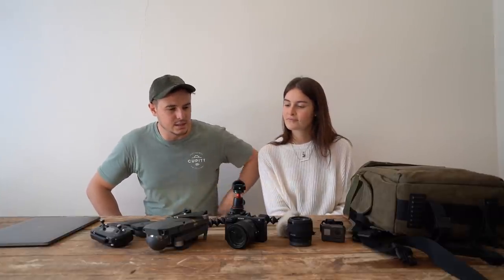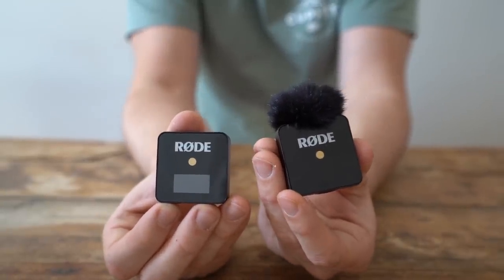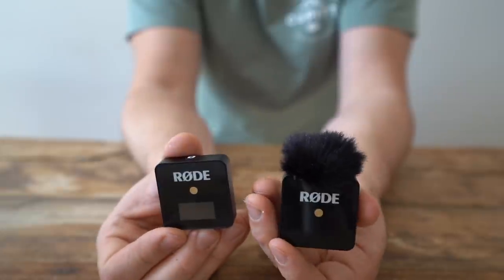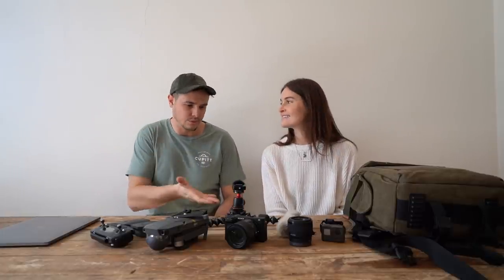The microphone we're using right now is this little one here. This is the Rode Video Wireless Go. Awesome little mic. It's wireless, so you've got the transmitter and the camera, and obviously we've got the mic here. You can clip it to a shirt. We had it stuck up in the light before to test the audio. We've got it on the table here in our little Joby tripod. There's just a million ways you can use this thing, and the audio you get from it is really surprisingly good. So that's been a really good purchase for us.